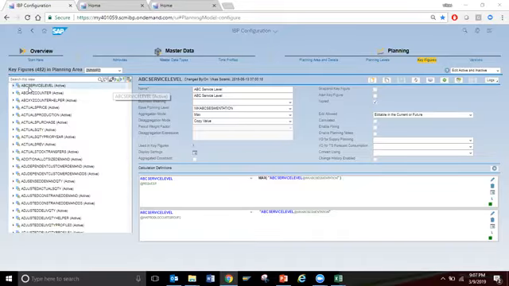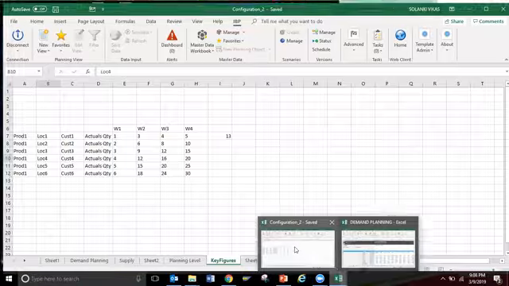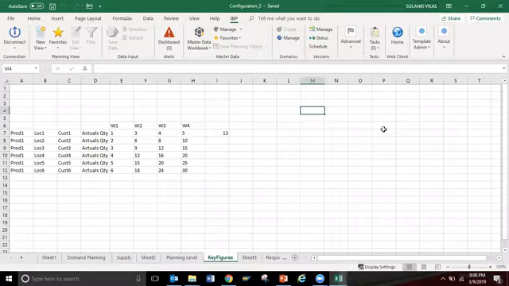So what we'll be doing today is we'll add the key figures over here and see how we can configure them at different levels, and the custom key figure, how we can configure the calculation as well. Okay. So first of all, let me explain what I'm going to do. We have a key figure called actuals quantity, which generally stores the sales history, historical data, or any sales related data, right?